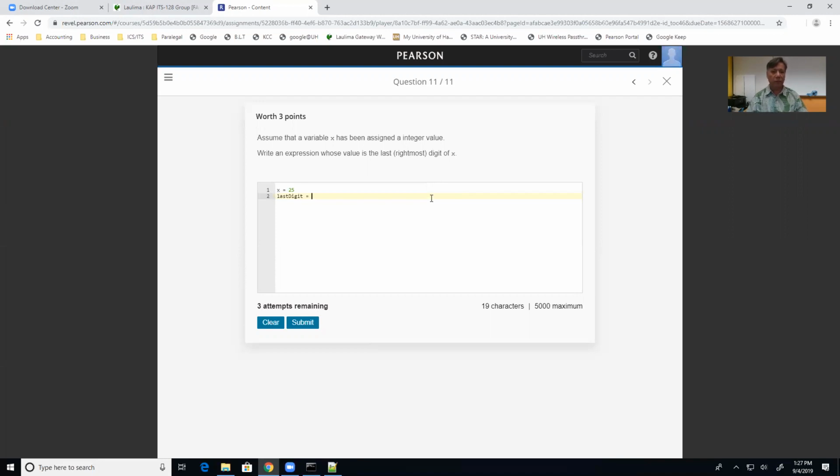What is the last digit? It's 5. But you've got to write something in here. Last digit is not 5, that's what it equals. Last digit is some sort of expression. Okay, so anyway, I will leave that for you.